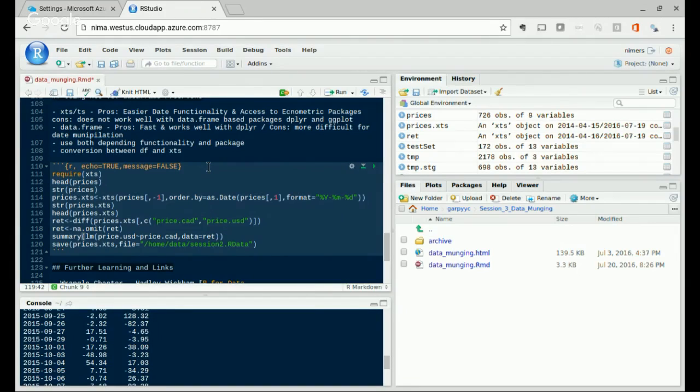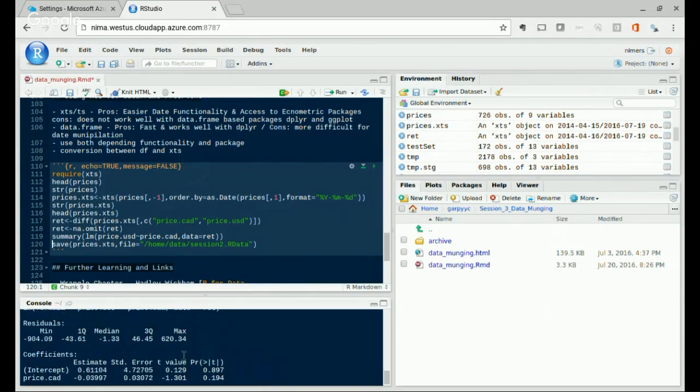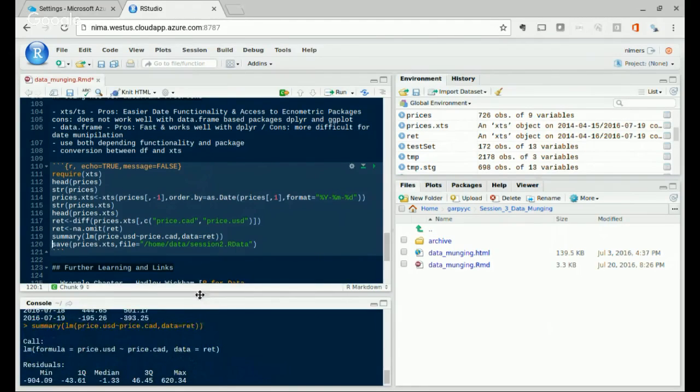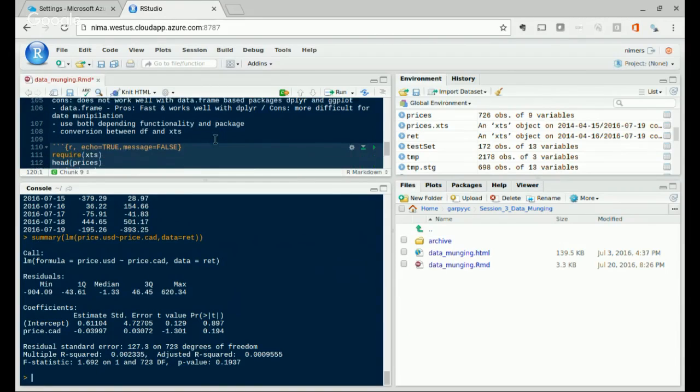However, if you wanted to apply a linear regression between price USD and price CAD, you can do that quite effectively as well. If you run that linear regression, you're going to get all the statistics pertaining to that function. It gives you the formula, the residuals, the coefficients, and also the R-square and adjusted R-square.